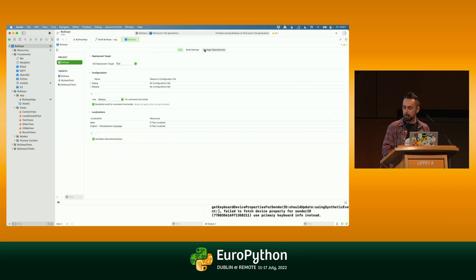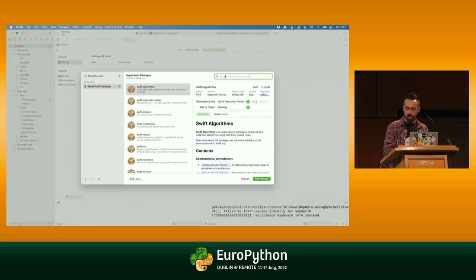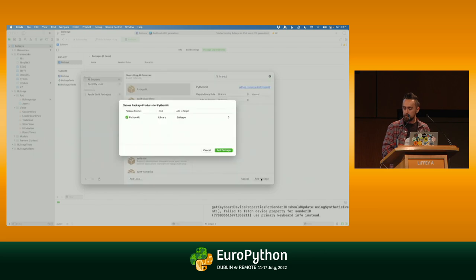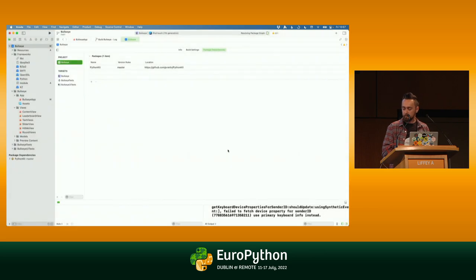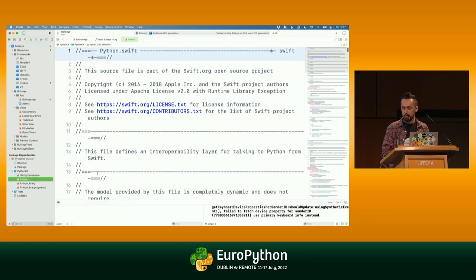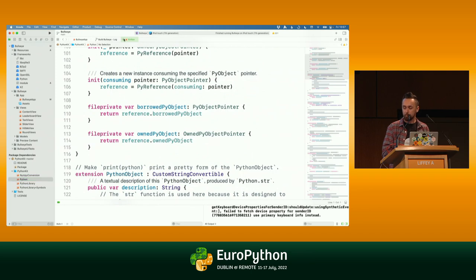So we can add it by just saying we want a dependency. You can also use CocoaPods or Carthage, but let's just do it graphically here. And you say, from GitHub, I already have this here, but this is the entire link here. Just add PythonKit. So you just paste this entire link here and say, add package. And now conference Wi-Fi will allow me to add the package. It did, which is amazing. And we can see that there's already some code there. It's some cute Swift code that does the thing that we wanted, which is converting all the types to Python objects and whatever. We don't need to do any of this. We can just be users.